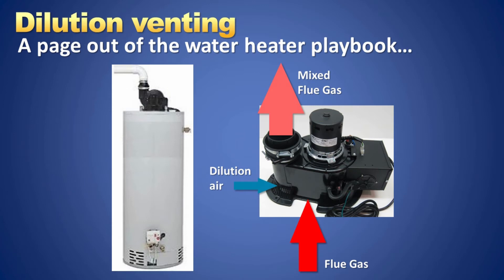Dilution air venting has been used in the gas industry for decades, and it enabled high-efficiency, non-condensing, lower-cost equipment installations. Flue gas is mixed with cool dilution air, drying out the byproducts of combustion so the mixed exhaust gas exits cooler and drier. Energy Kinetics has been using dilution air venting since 2011 with the 90-Plus Resolute Oil Boiler, utilizing outside air for both combustion and dilution. Flue gas leaves the boiler under 250 degrees, enters a fan integral to the boiler, and exits between 100 and 150 degrees. The vent fan has proving switches and a temperature limit switch to ensure safe operation.